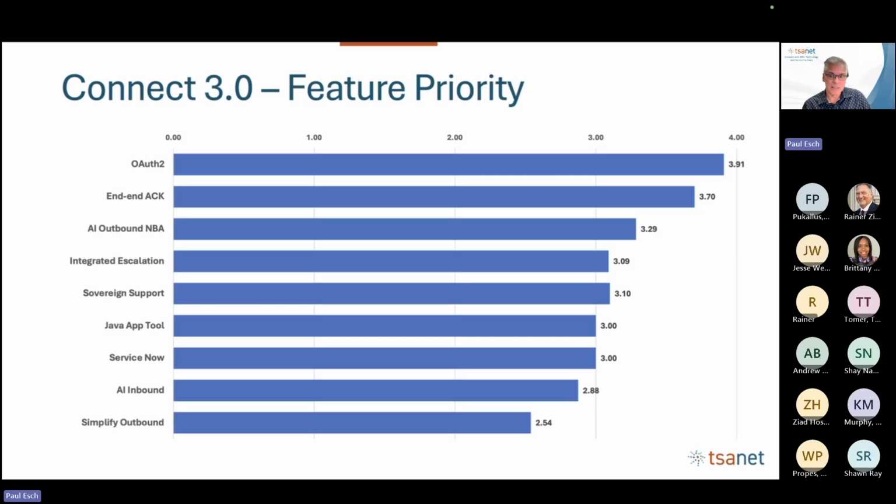AI inbound, just so you know, really doesn't require any development on TSANet Connect. This is really just leveraging your AI to do some responses on a request. So we saw some great best practices during the April meeting that Cisco was showing, that, of course, work through TSANet Connect as well. So some of this AI inbound is just really going to be documenting exactly what members are doing, looking at how they're doing it, and then that might be something we look at in 2027.